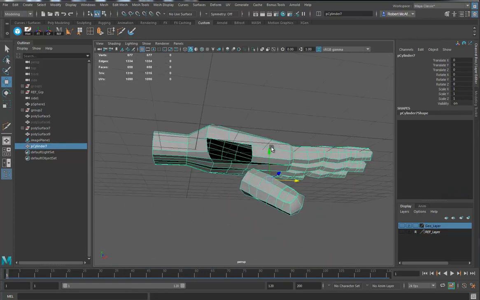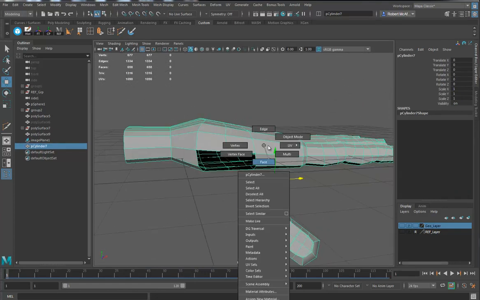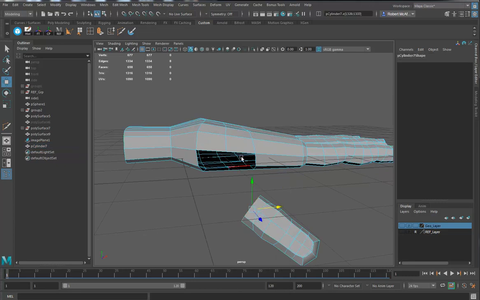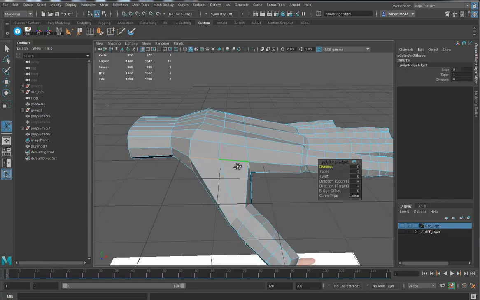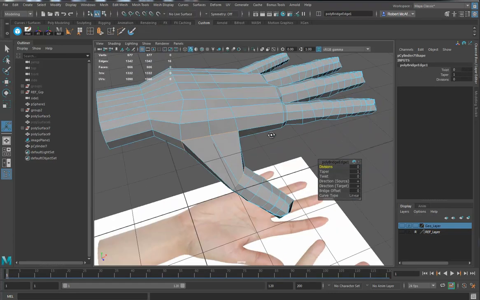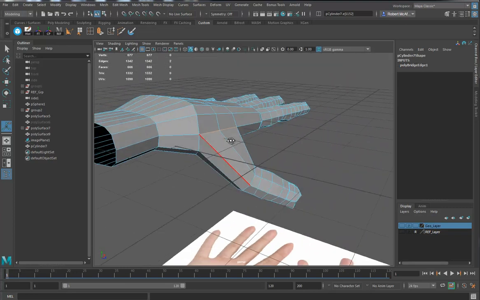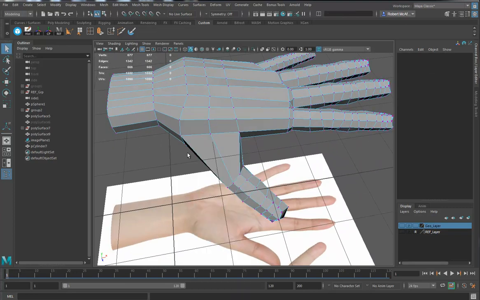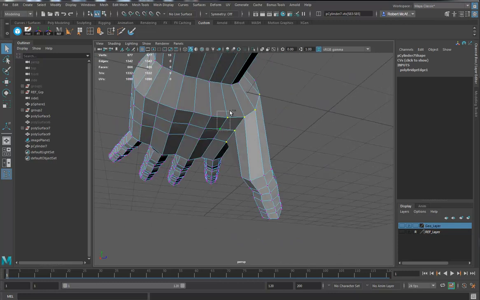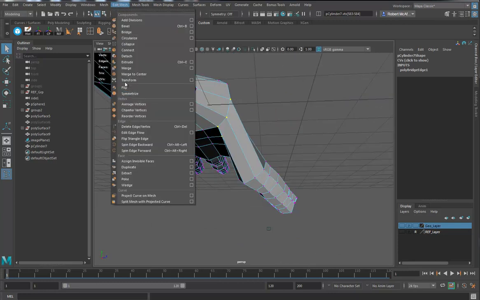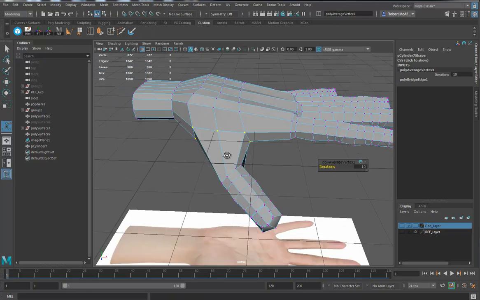I should be saving soon. We're at the 12-minute mark. I'm going to go in here and double-click on this edge, double-click on this one. I'm going to hit it with a bridge. Edit Mesh, Bridge. And that kind of works. Just going to select these vertices in this area, and just to make them seem a bit more organic, I'm going to go in and hit average vertices.